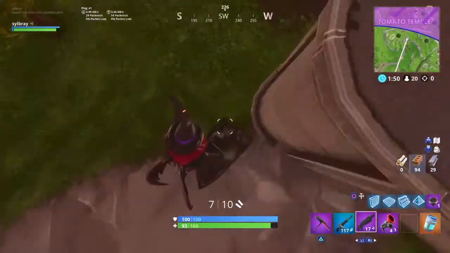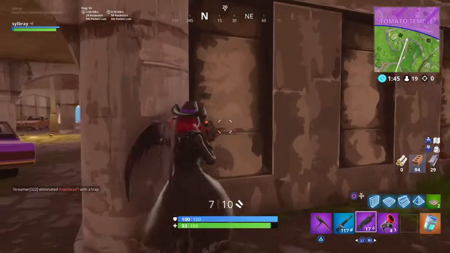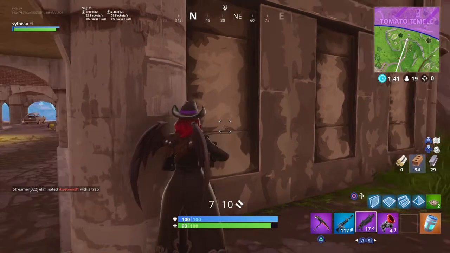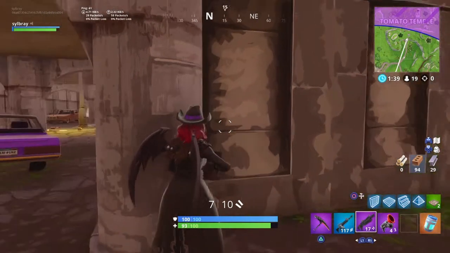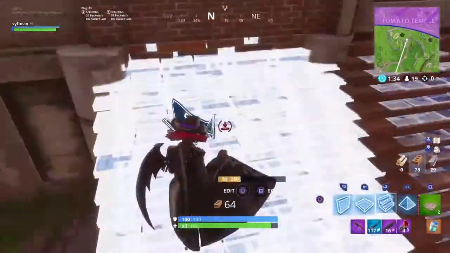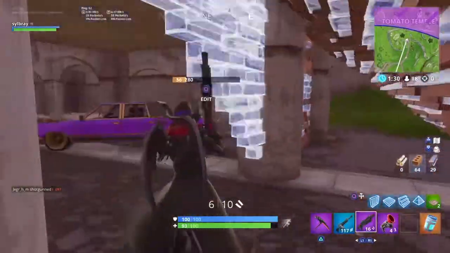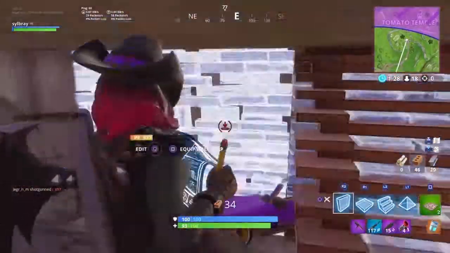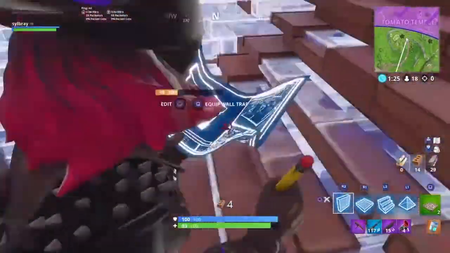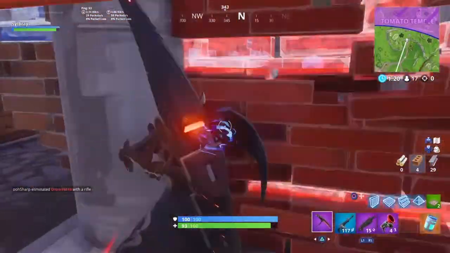Now I'm just standing behind this corner, so if he comes I can just headshot him. And let's just say things went well, I guess, but not exactly how I planned. Headshot was 21. Now, yeah, this is the problem, guys. And another headshot, 61. I built it here. I'm going to edit here. It was this wall. I broke it.